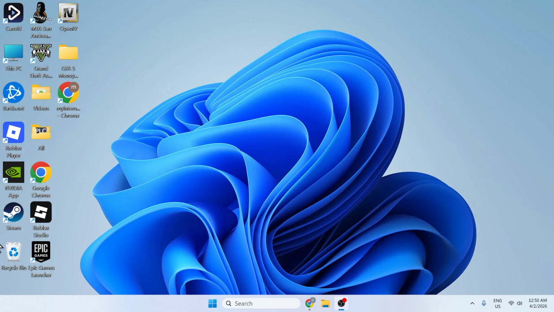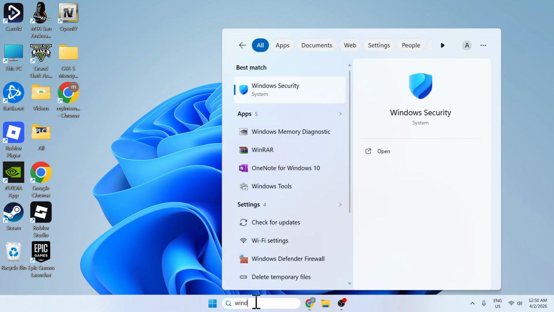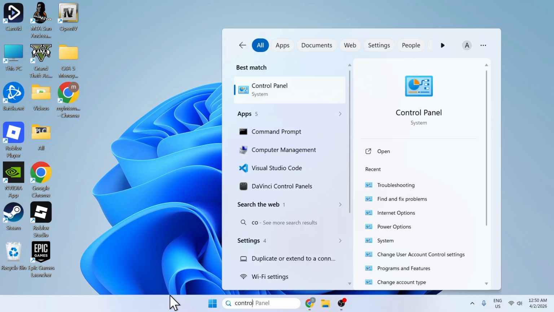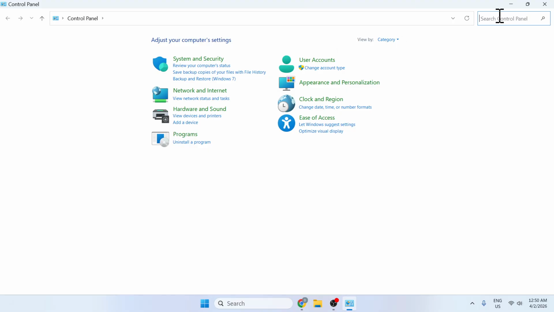fixes your issue. Now if this still doesn't fix your issue, then you can go here to the search and type in Control Panel, and here you want to go to Troubleshoot.